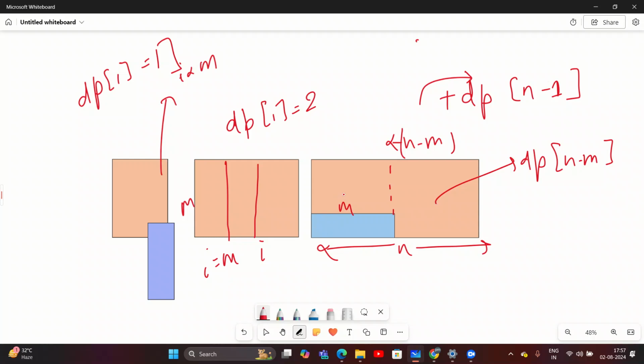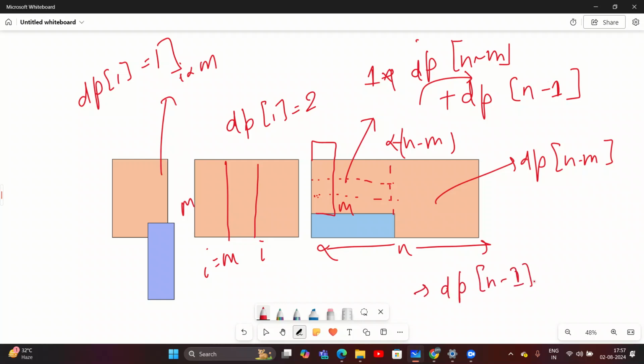And if we think of this region, there will be only one possible way, that is we need to place all the tiles in a horizontal manner. If we try to place even a single tile in a vertical manner, it will exceed the boundary. So 1 into dp of n minus m will be the number of ways to tile up that region when we place our tiles in a horizontal manner. So the total will become dp of n minus 1 plus dp of n minus m.